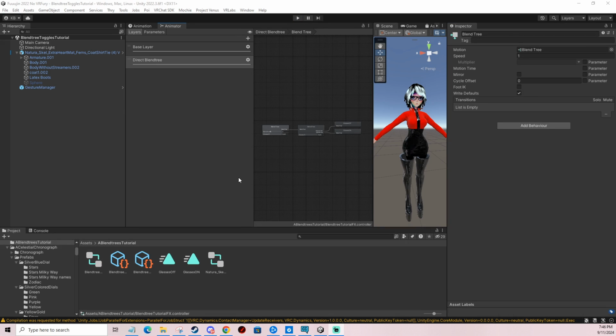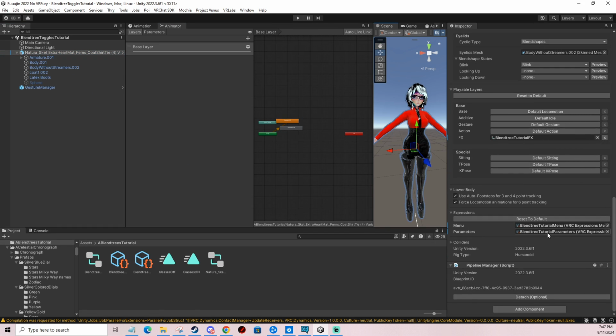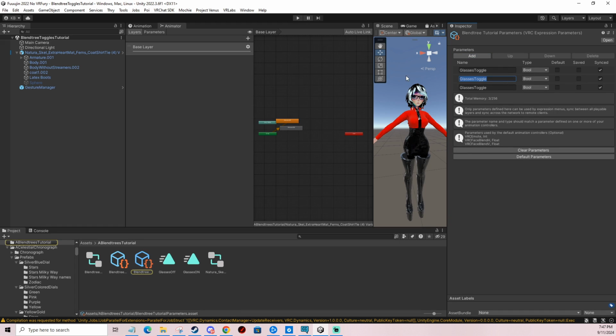Next one, I'm going to show you how to basically have a toggle with a condition. For example, if toggle number 1 is on, you cannot turn another toggle. And it's probably better if I actually show you what I'm doing than talking about stuff without any evidence to show. So I'm gonna add 2 parameters this time. I'm gonna add condition 1, which is just gonna be like a supplement thing. I'm gonna show this on. And I'm gonna do, for example, shoes toggle.